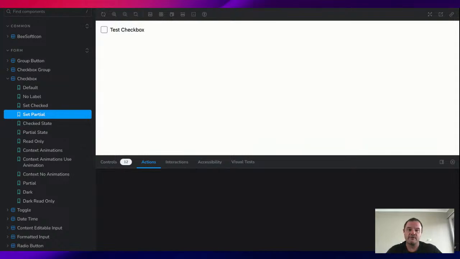So here's what I'm going to do. We'll stop sharing, come back to here. Before I do the share, I'm going to set up an old version of BSoft components, pre headless components, so that you can see what the checkbox component looked like previously, and now what it looks like, then what it looks like with everything else there. So we'll check out develop, and then I'll do a screen share.